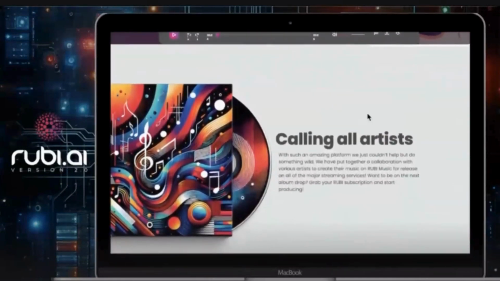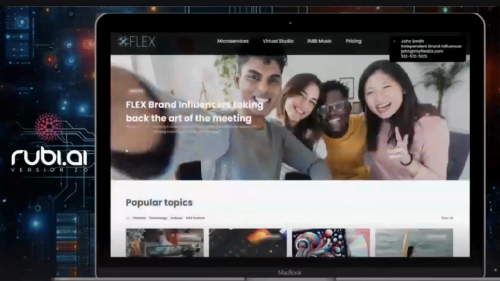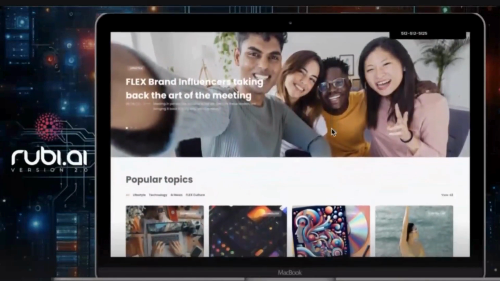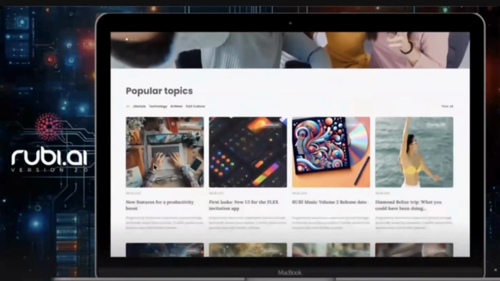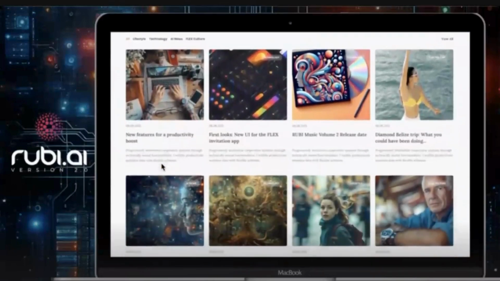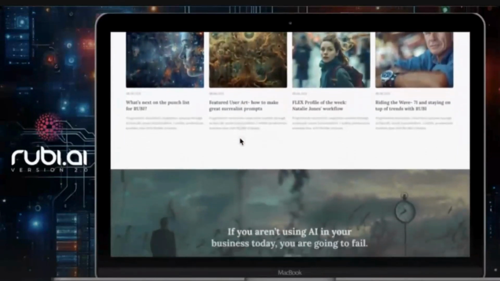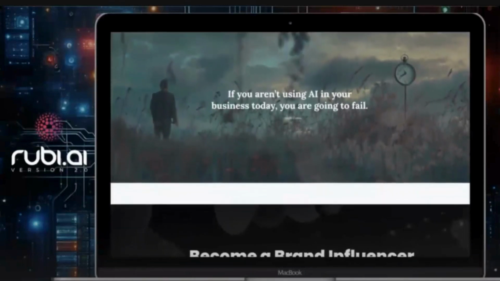Okay, the last page that I'm really excited about, and I think this is super important, is that we'll have a blog page. Our blog page is going to be bringing those topics in where you can link to them off of your replicated site. So when we create something like how RUBI music is changing the lives of artists, we'll make a blog out of it. You can link to that blog, and that blog will bring them to your replicated website, right? And now you can get them there to look at information that is already on your site. This is going to be incredible stuff, guys, that we're super excited about.